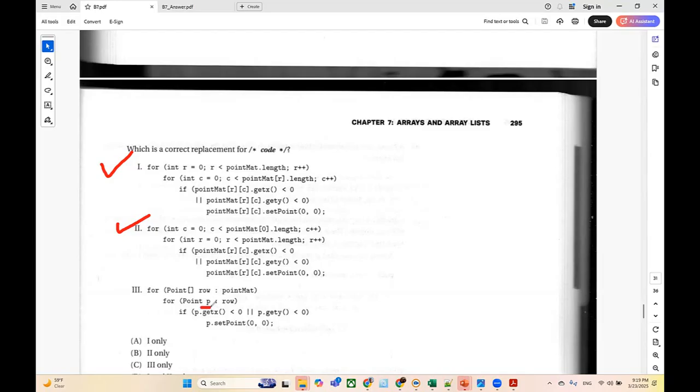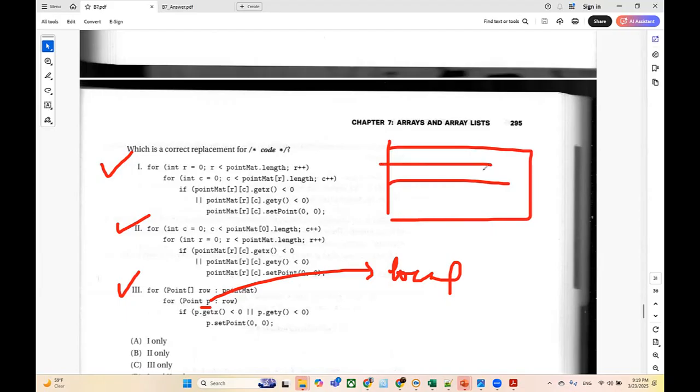Okay. 3 here, P is again a local variable. Right. So why is 3 right now correct, not incorrect? Because P is a reference to the actual object. So you have the actual array, the 2-dimensional array. Okay, so if it is a primitive data, then you get the value.